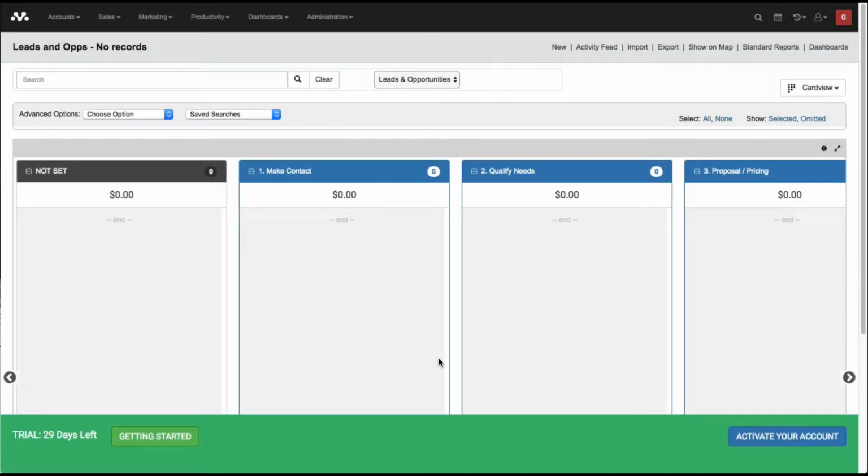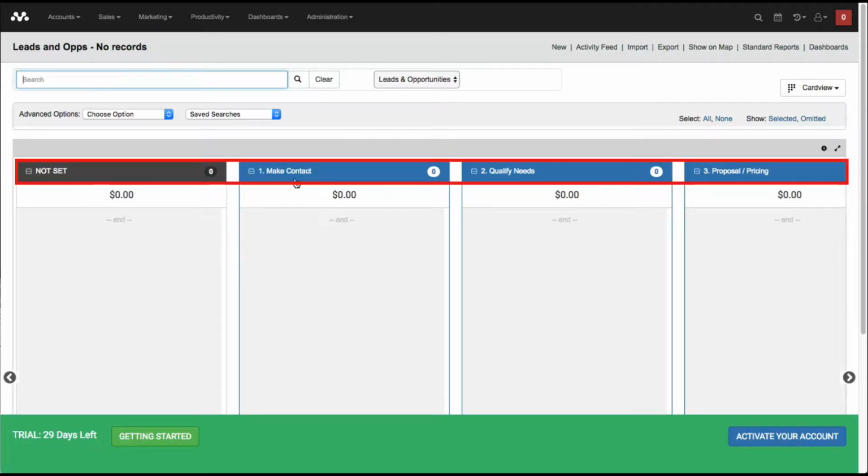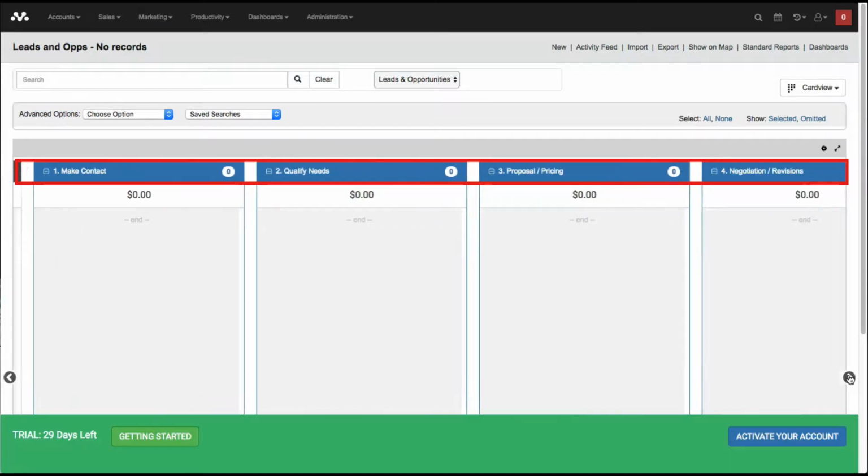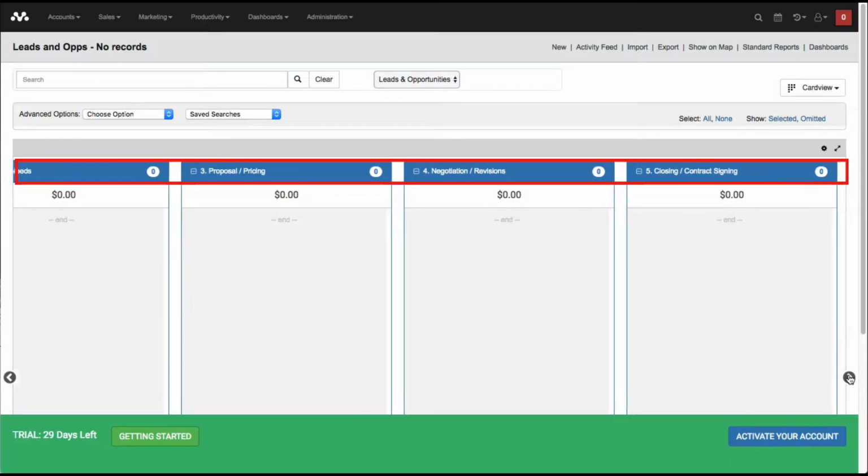In this last example, we're going to talk about how to import your leads and opportunities into your Mothernode CRM account. Now, as you probably imagined at this point, the import process is pretty much the same as it is explained in the customers and in the contacts, but there is one difference, and that difference is as follows. When using Card View, you actually have your selling stages listed from left to right. These selling stages have already been set up in your Mothernode account.